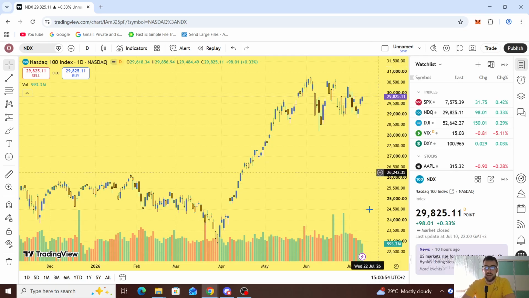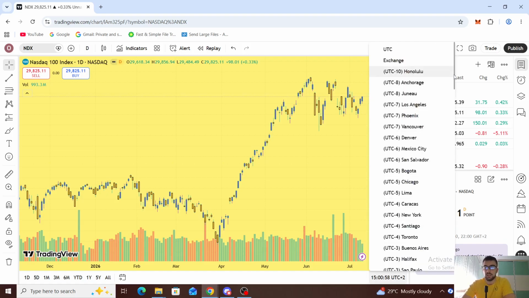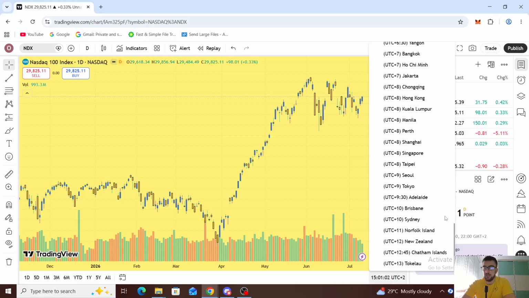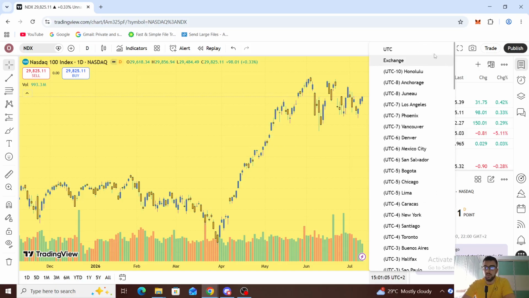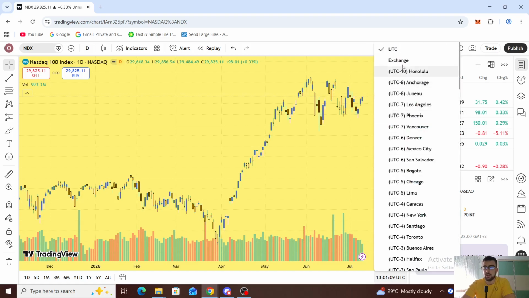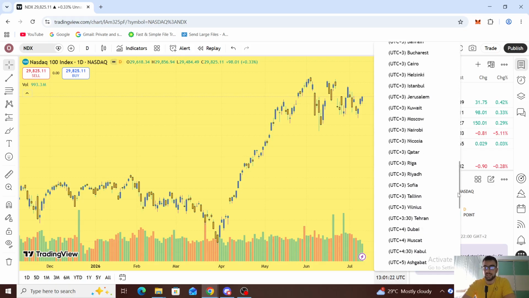So once you've added that, you can see the time zones are going to be switching, and that's great if you don't have to calculate between different time zones for certain time periods that you want to get the information for, so you can get it through there, so it won't be a hassle anymore.